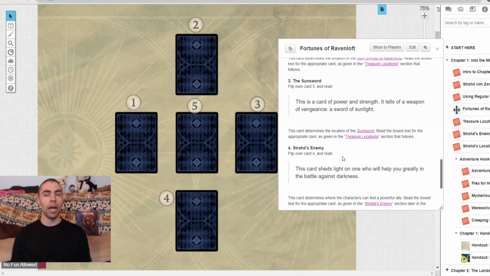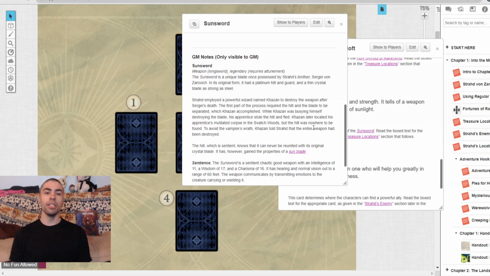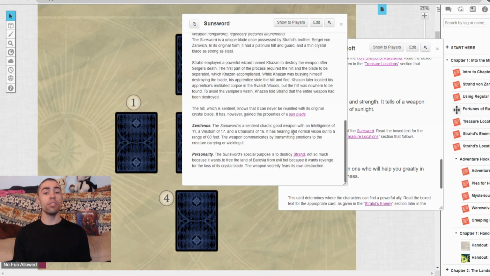This is a card of power and strength. It tells of a weapon of vengeance, a sword of sunlight. And my oh my, is this a weapon of vengeance? Absolutely. A Sun Sword is natively a very powerful weapon. It is essentially a D&D lightsaber. But this one in particular has a personality to it.